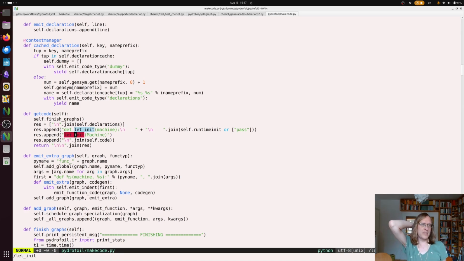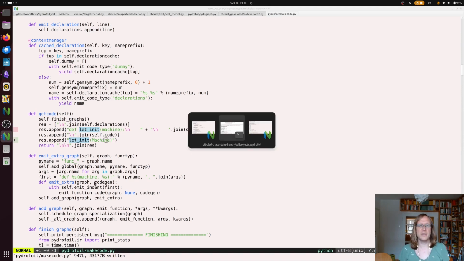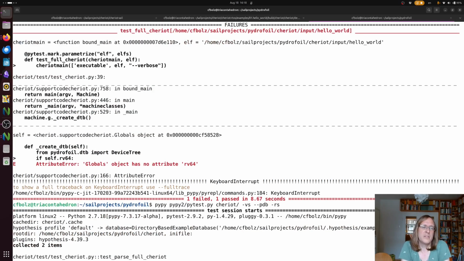It's possible that this is only a problem for CHERIoT and not for any of the other Sail models that I'm supporting so far, because the others aren't doing anything complicated in let. So I'm just going to switch this around. This defines all the other functions that should be defined, and then I'm calling let_init at the end. That looks very reasonable to me. Let's try to see that.